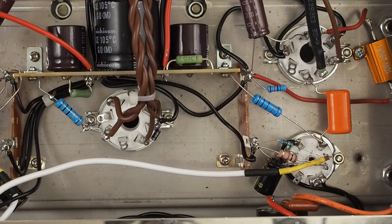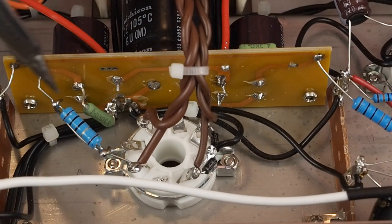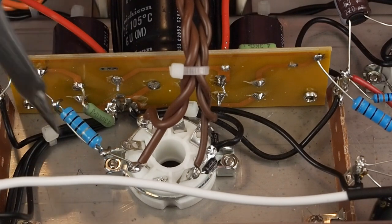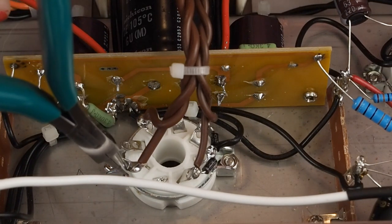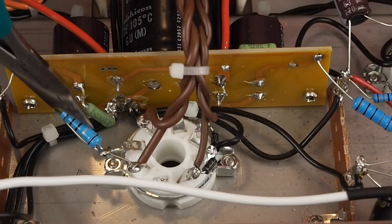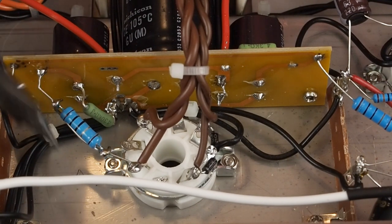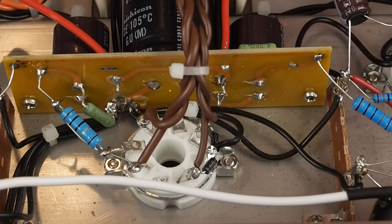The other thing you need to do is put a jumper wire across this resistor. You can completely remove this resistor, open the hole up, and solder a wire from here to there — which would look cleaner — or you can do what I did and just strip a piece of wire and put a jumper wire across this resistor, because we are not using that 10 ohm resistance anymore.